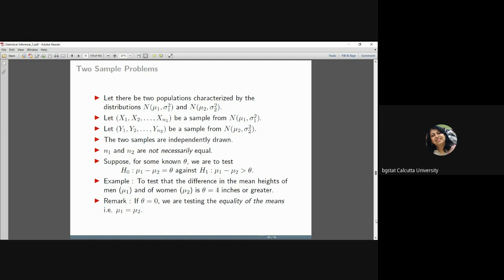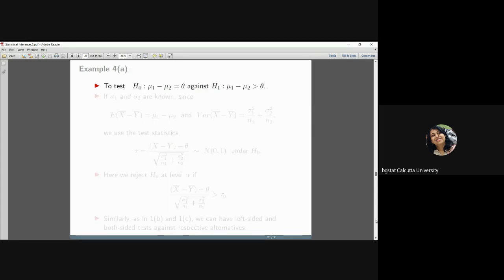So this is the most common of the two sample tests, where we want to test that two distributions have the same mean. Now, how we test it will depend on what we know about the sigma squares and what we are able to assume about them. For the simple case, assume that sigma 1 and sigma 2 are both known. In that case, my test statistic will be this standard quantity. I will look at the difference of the corresponding sample means, x bar minus y bar. From this, I will subtract theta.